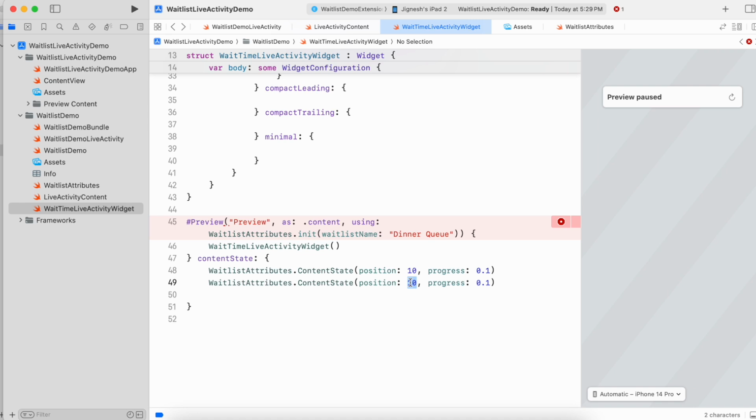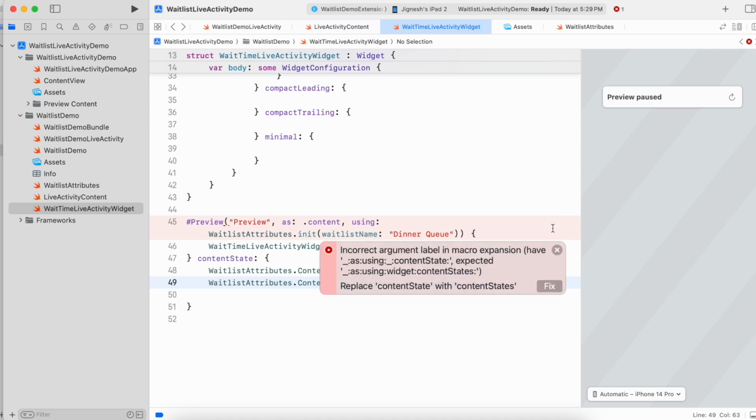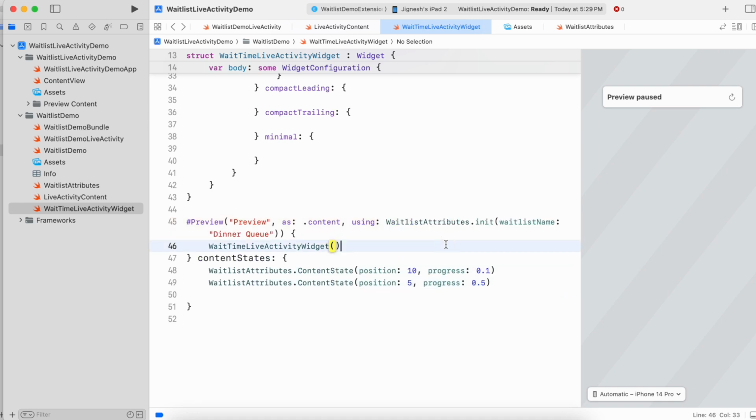Let's define one more content state so we will have an idea how our UI will animate on the state change. Oops, we have some issue.